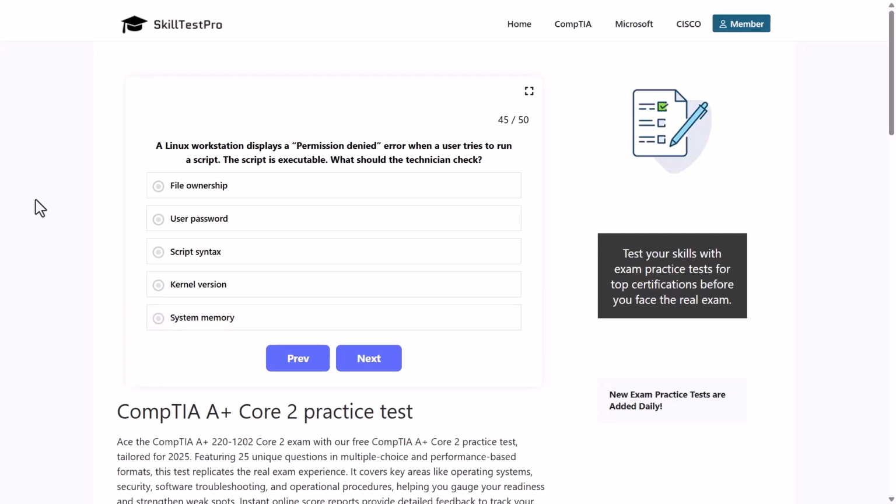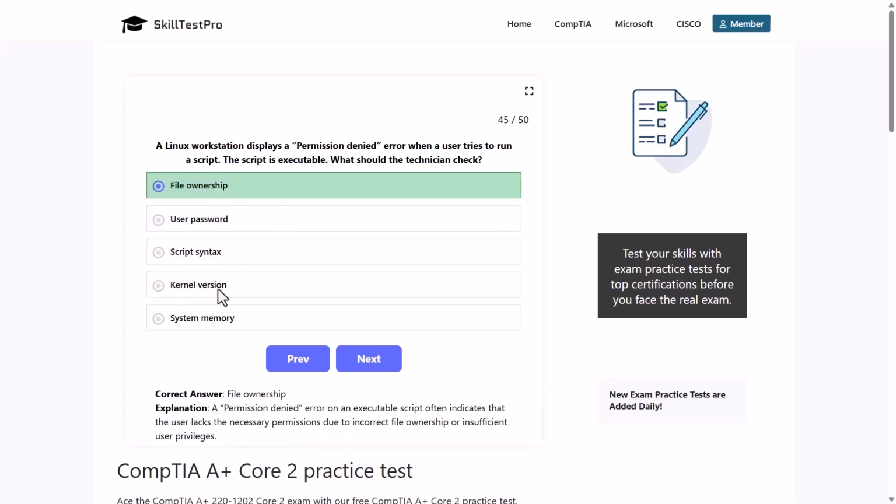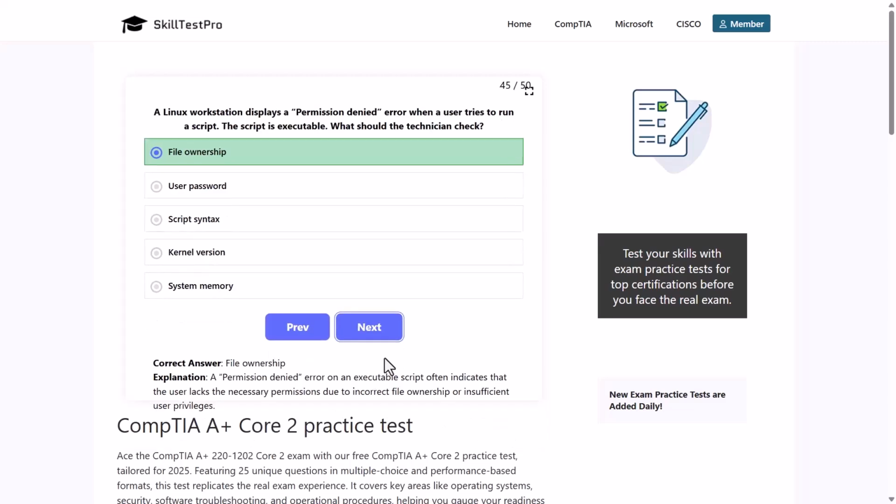And the correct answer is that the technician should check file ownership, I would say. File ownership, yes. A permission denied error on an executable script often indicates that the user lacks the necessary permissions due to incorrect file ownership or insufficient user privileges.